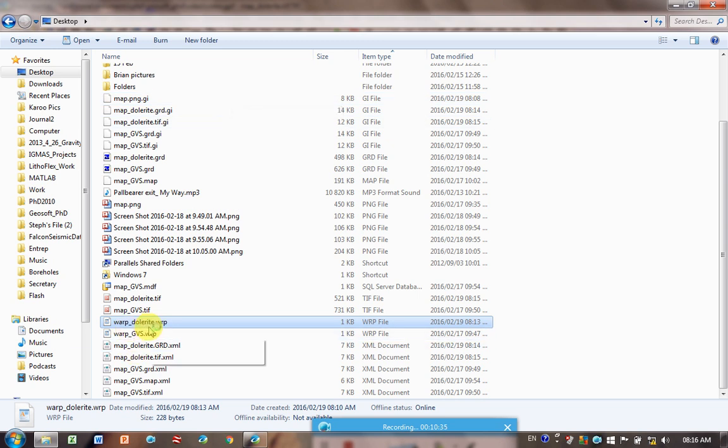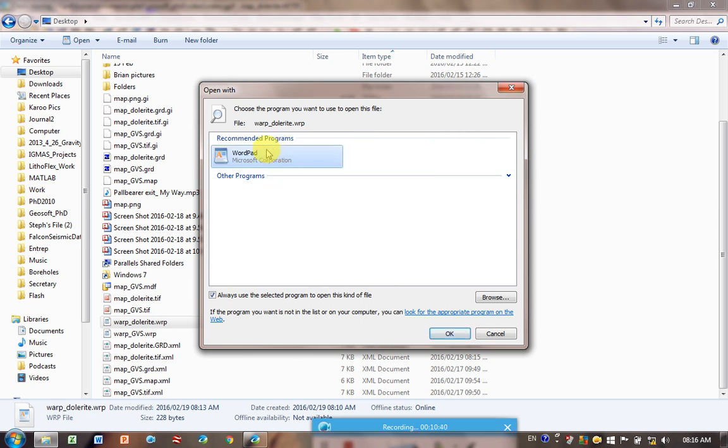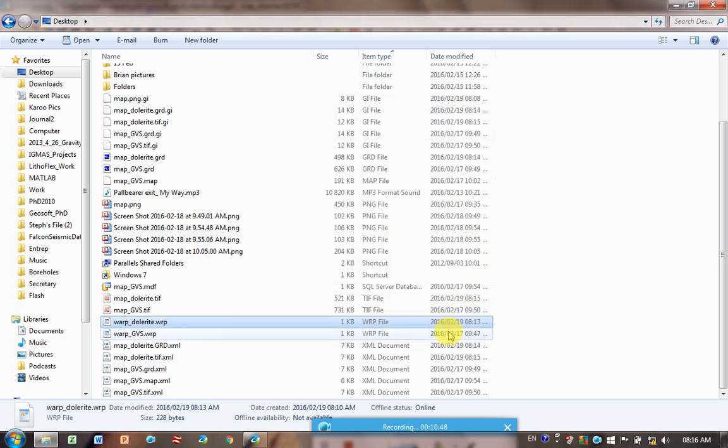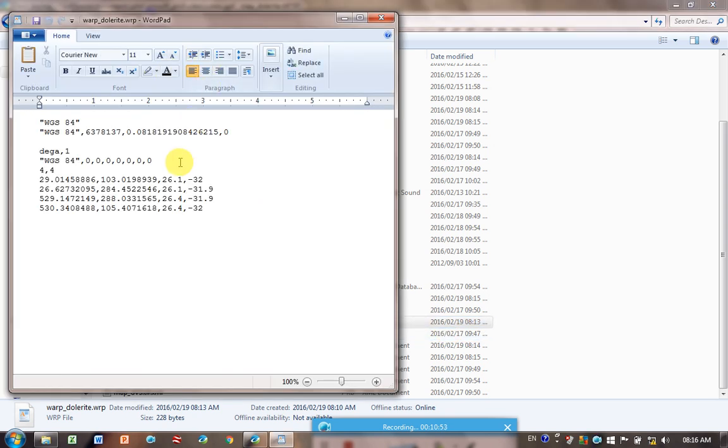Your computer might already recognize what program to open it in, but if not, you can just go to this option and choose WordPad. It's not a very big file, so it should open up quite easily.